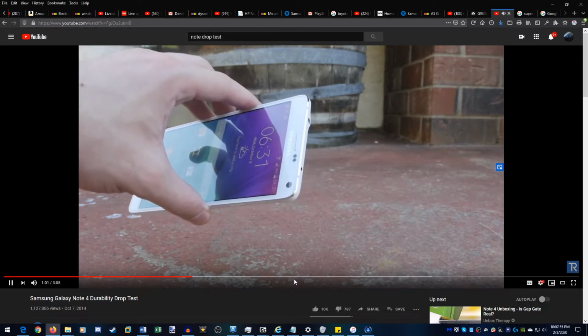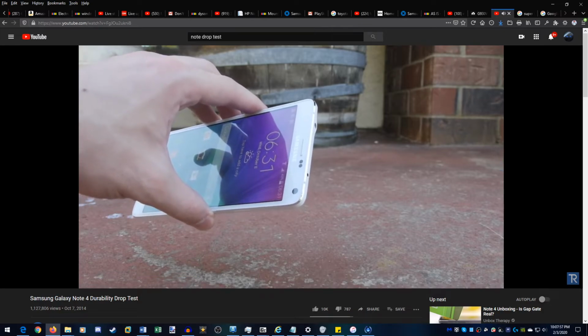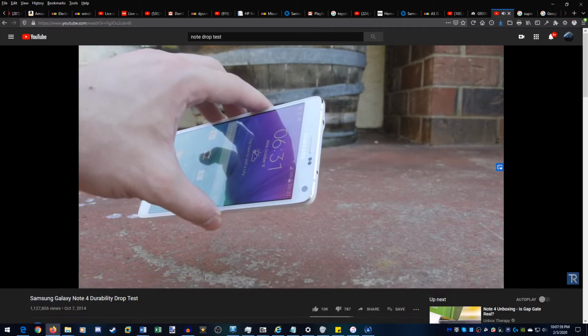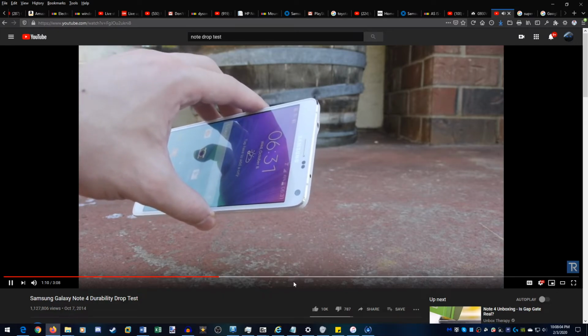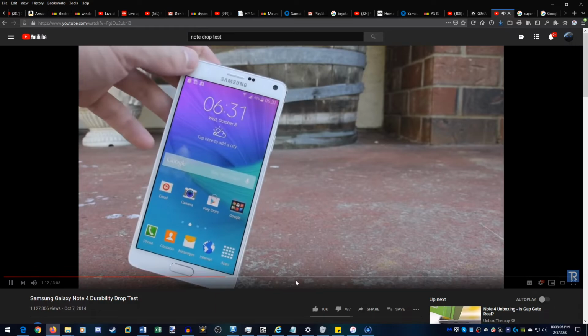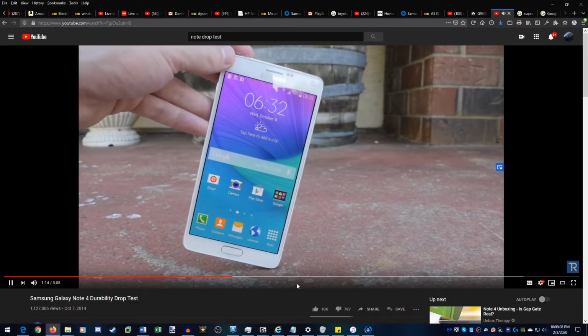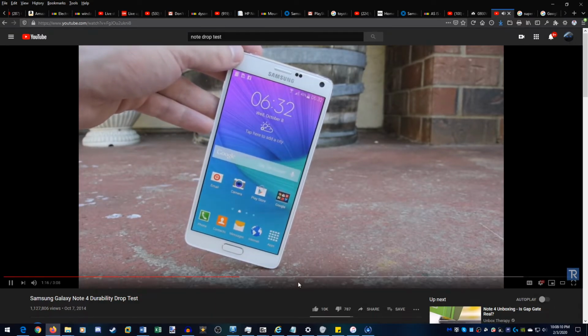Okay guys, although that side drop test was a little bit off balance, it kind of hit the bottom base of the phone, a few corners, and part of the screen initially, but the good news is the phone did survive. Everything internally works perfectly fine, not a single crack line.